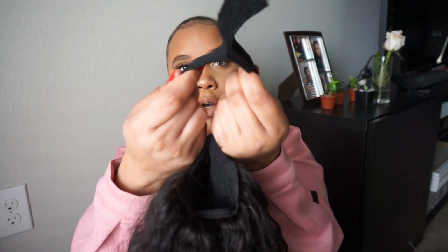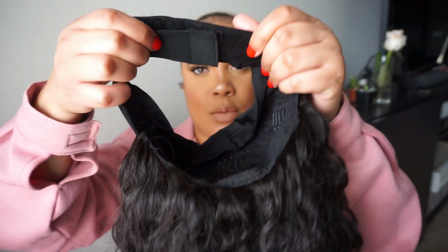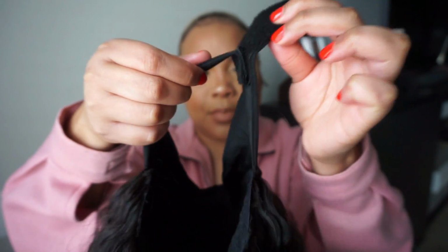And this is the wig right here. So I did fluff her out a little bit just to get a little bit of fullness. So yeah, let's just go ahead and put her on. I got this Velcro in the back already attached. This is what makes it fit a little bit better. I have it on the last piece of Velcro right there. So I'm gonna slip it on.